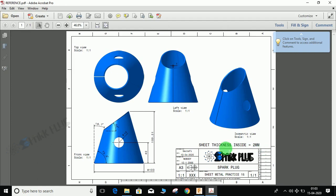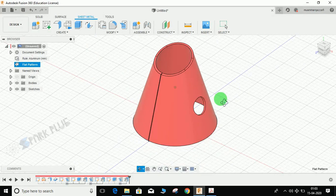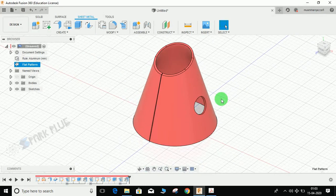The sheet thickness is 2mm on the inside, so we will be working on the outside dimension. There is also a hole, but that's not necessary — it's just an extra profile. The main thing is to learn how to unbend or unfold the cone profile in Fusion 360. Fusion doesn't provide any direct means for this — unlike a cylindrical object, which you can easily unfold, a cone cannot be directly unfolded. I'm going to show you a trick to unfold the cone.